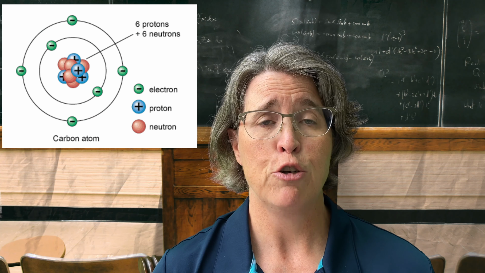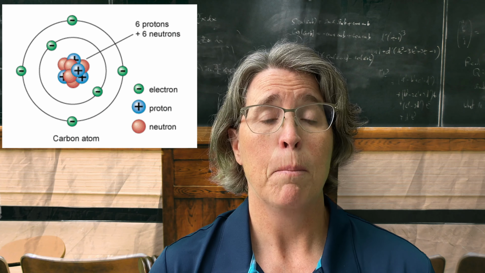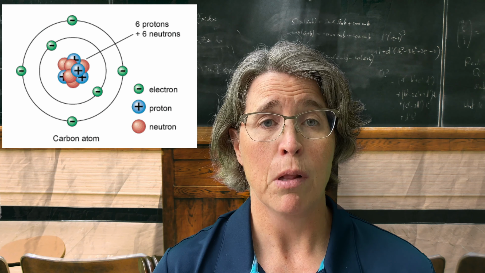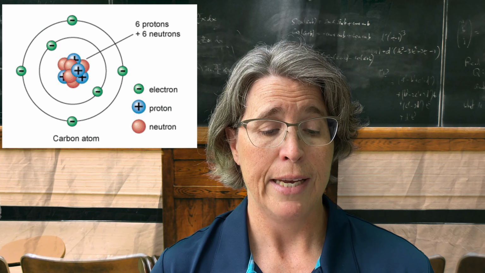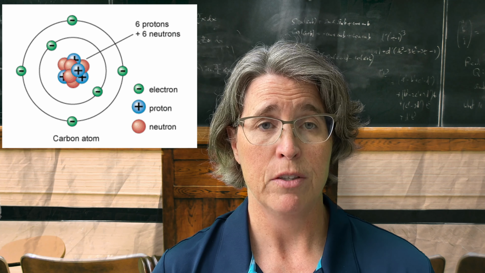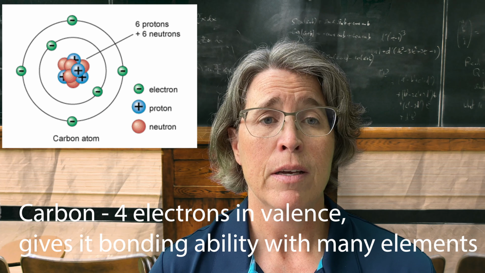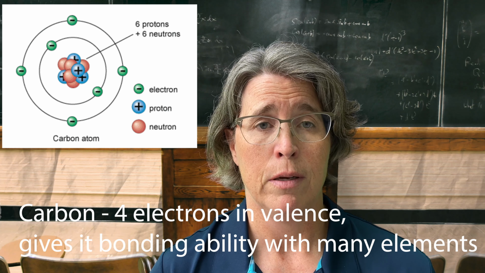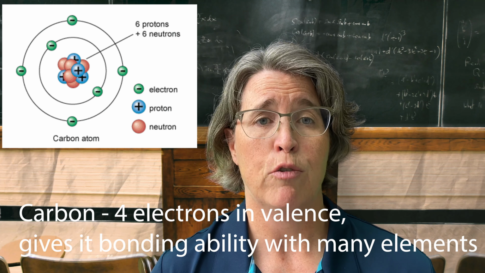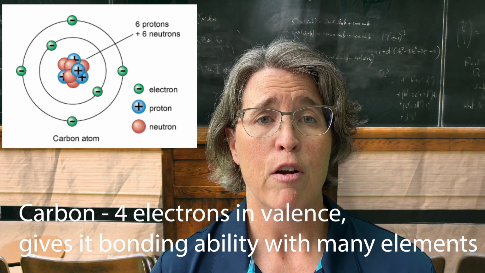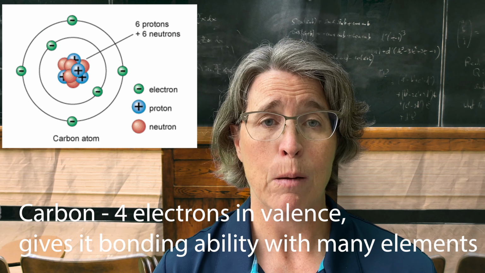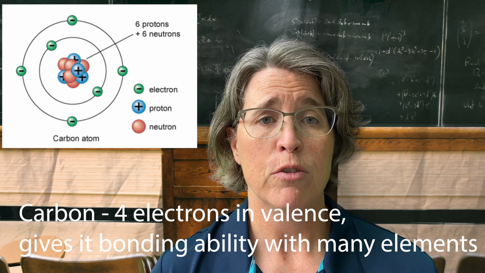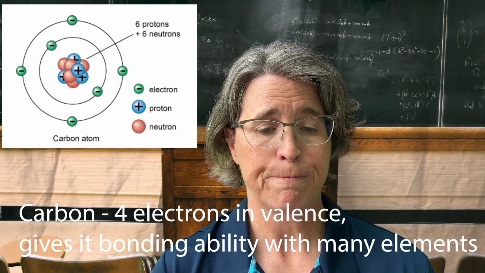From a big picture context, it's the bonds that form the building blocks of life. In particular, carbon is the backbone element of life because of its valence shell. It only has 4 electrons in the valence, and therefore it really wants to seek other interactions with other atoms to fill up those other 4 spots.